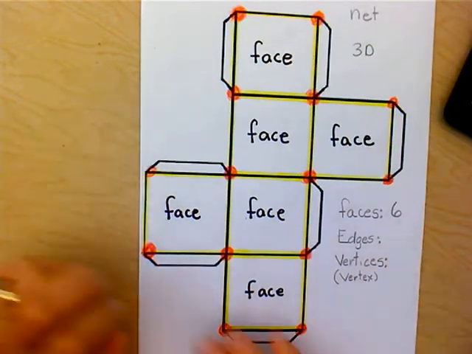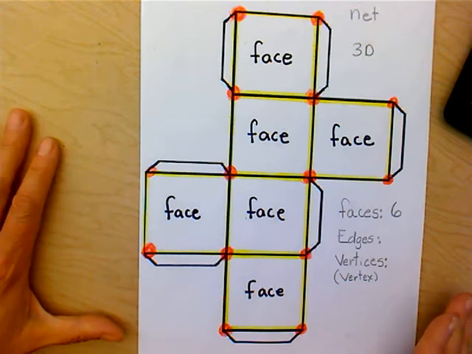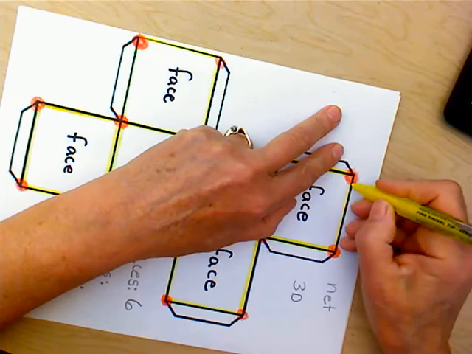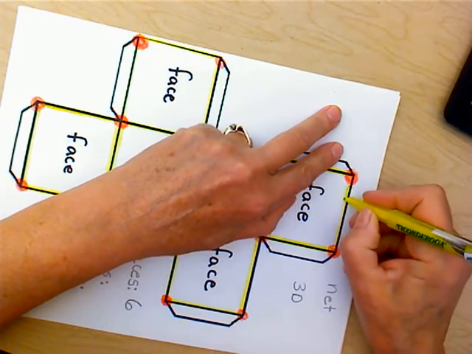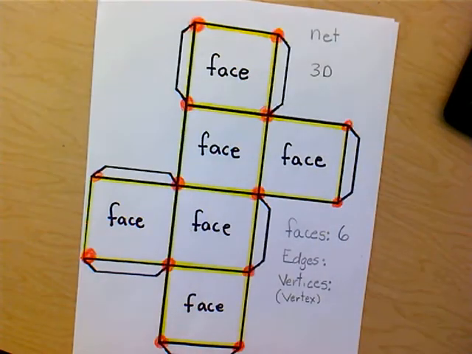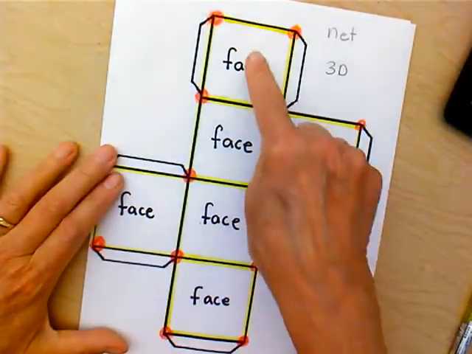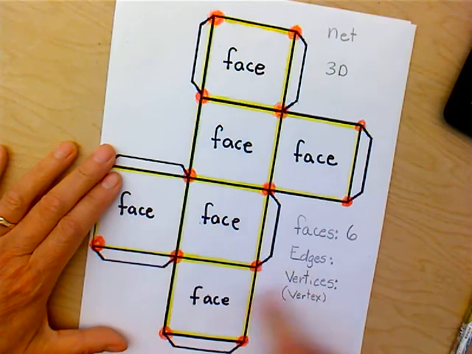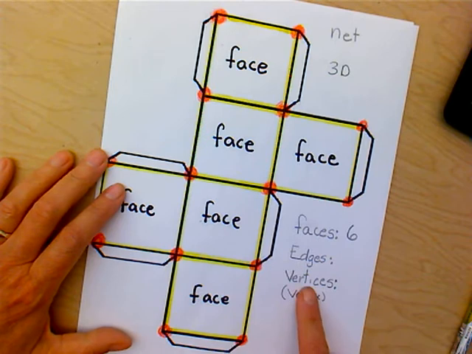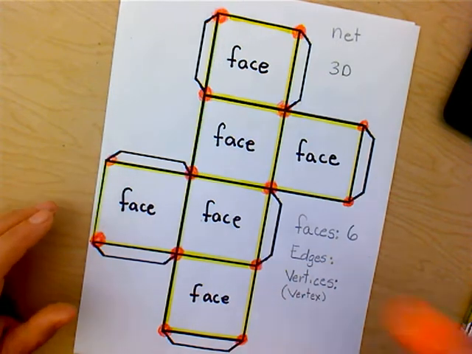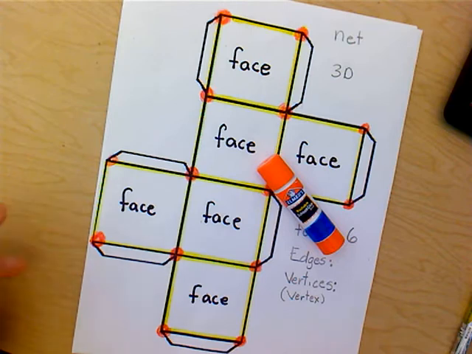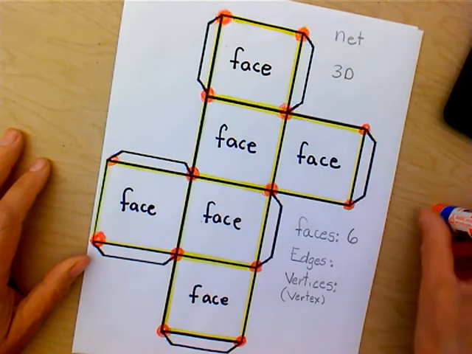All right, so when you get finished with this part, you have everything now ready to go. Your edges, I'm going to make this one a little bit darker. Your edges are going to be yellow. Your vertices are going to be red or orange, and your faces are going to remain white. So right now it was pretty easy to count those faces. We'll count the edges and the vertex in a few minutes. Now, oops, I forgot to point out, you're going to need to have some kind of glue or tape to be able to tape this net together.